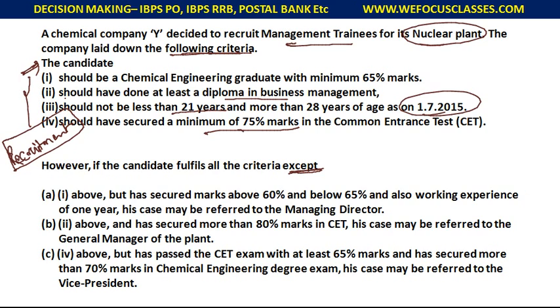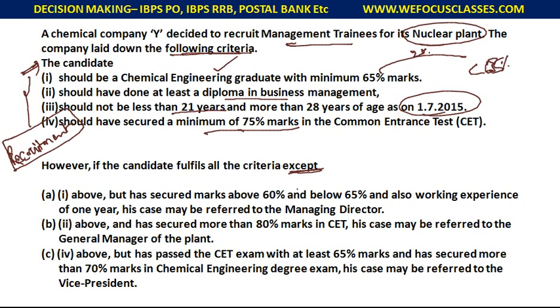Sometimes there may be some peculiar cases, like he might have done chemical engineering, but he might have got less than 65% of marks. Then the candidate cannot be ignored if he is having some experience, but he might be having some experience of 3 years or 4 years. So just because of a 2% difference, like if he is getting 63% of marks, just because of a 2% difference, you can't ignore a qualified candidate because he is having some experience. In that case, some exceptions will be given to us.